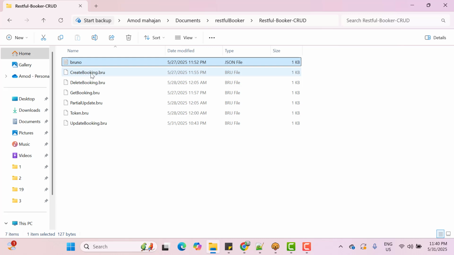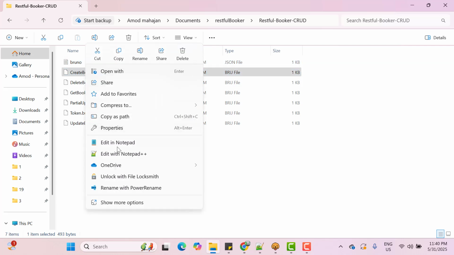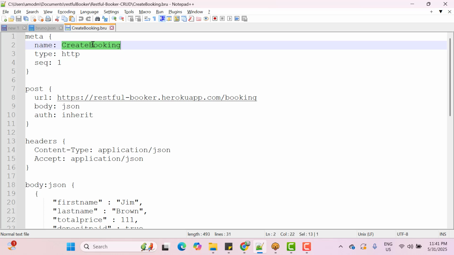The names of these brew files are the same as whatever we have given to the request. Let me open createbooking.brew in Notepad++. First of all, this is not a JSON file. It looks like a simple text file, and we have some tags like meta, which is storing the type of method, then the name, whatever we have given.